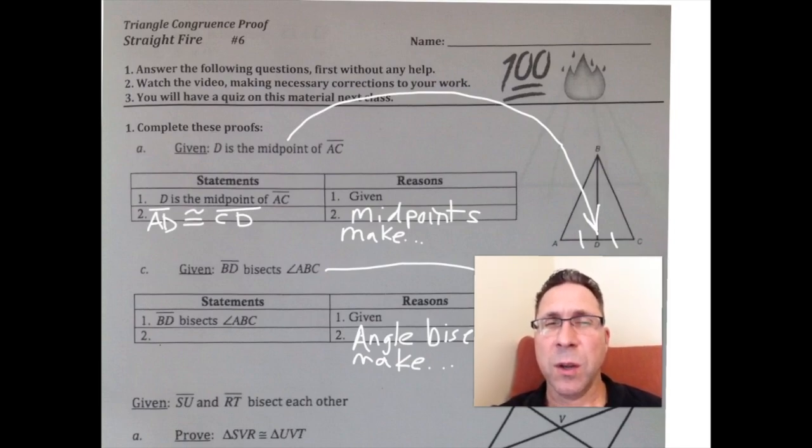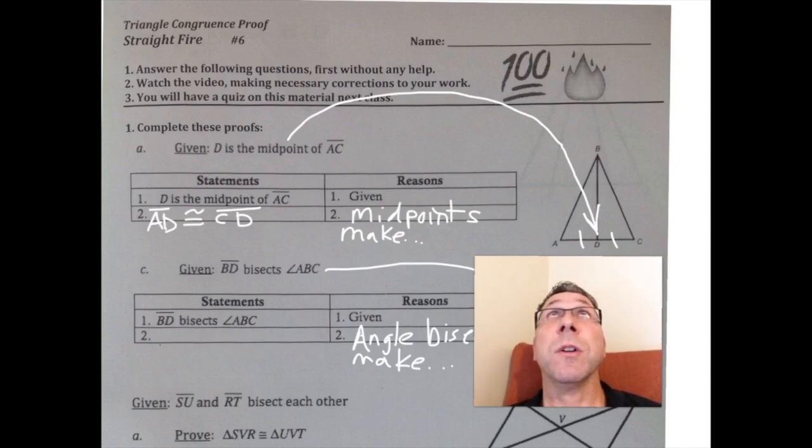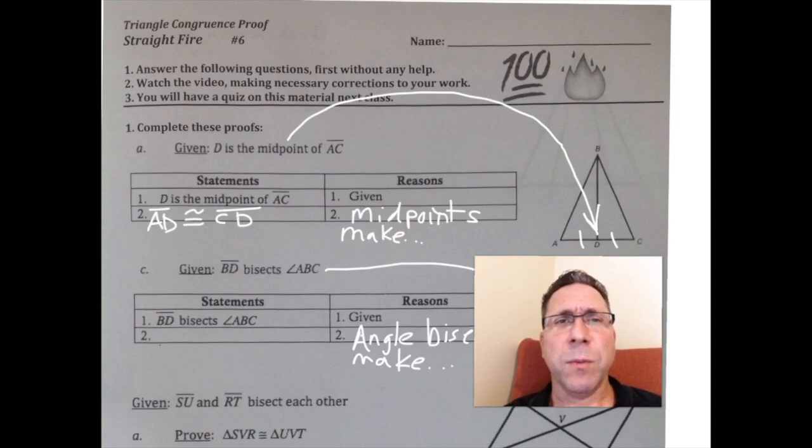In other words, when you're given a piece of information, it gives you just a little taste of what you have to do in the proof. So if you look at the example above here with the midpoints, it says that there's a midpoint. Now notice that I've marked up in the picture the two sides that are congruent, and that's all. Just because it looks like there's a right angle there doesn't mean that there is a right angle there.